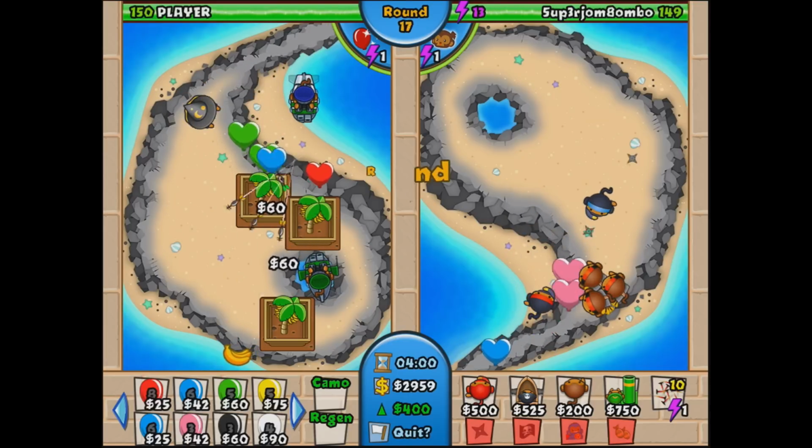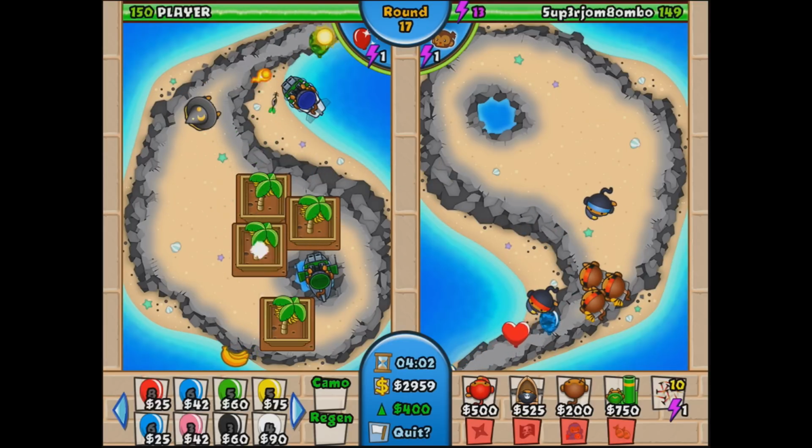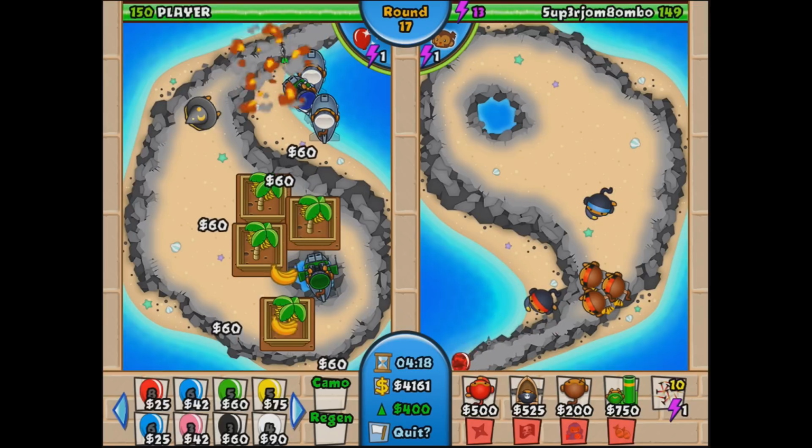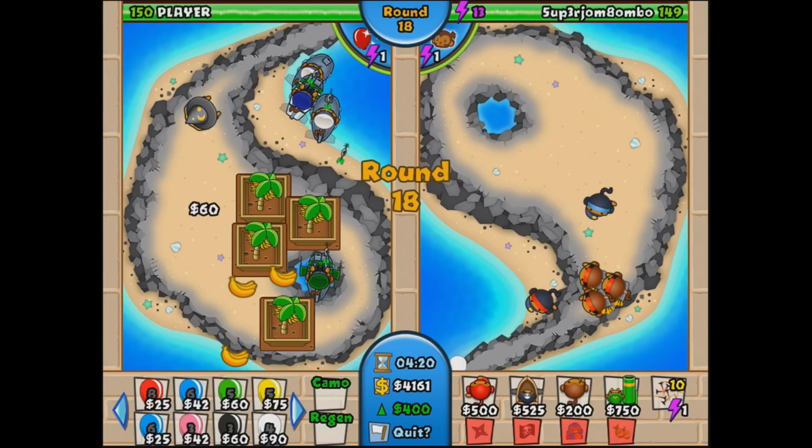So how we doing? We're doing all right. Honestly, I'm feeling kind of bad about this stuff. If I do go for that Moab rush, he might be able to defend it. So I think I might wait till the BFBs. I might have to. I mean, he's only got 4 farms. That's like $4,000 built up. He's only getting about $400 per round, which is more than me, obviously.